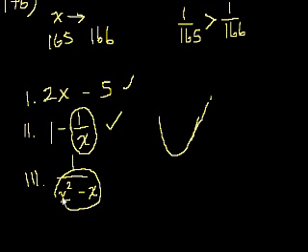This denominator is definitely going to increase from 165 to 166. You might say, oh, well, we're subtracting a larger number, but that's more than offset by squaring the larger number. So this denominator is going to increase, but if the denominator is increasing, then the whole fraction, which is the inverse of the denominator, is going to decrease. So this one is not increasing. So 1 and 2 only. So that's C.